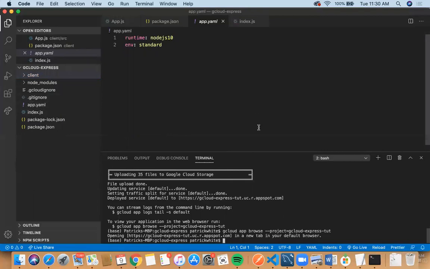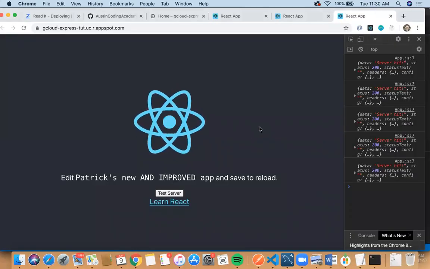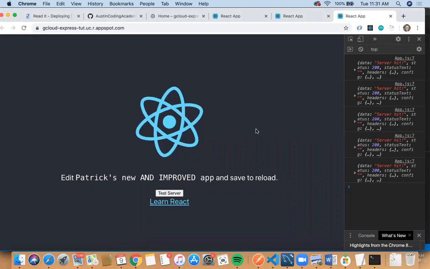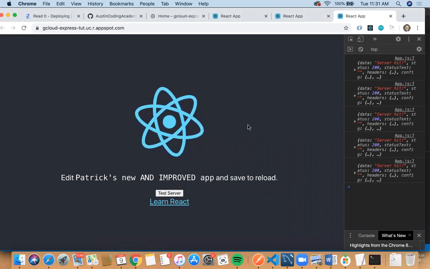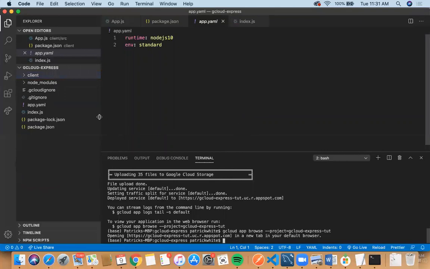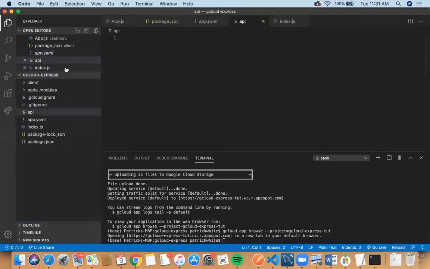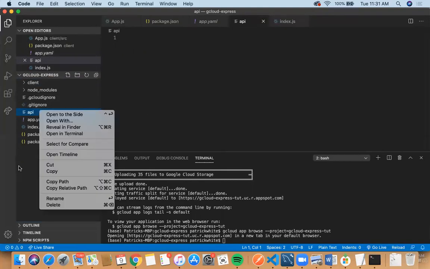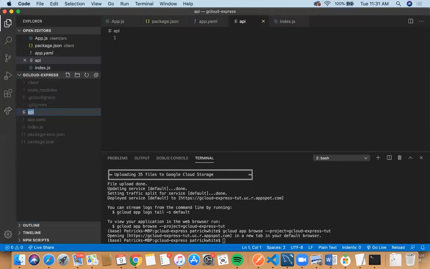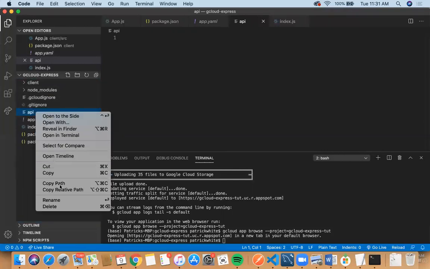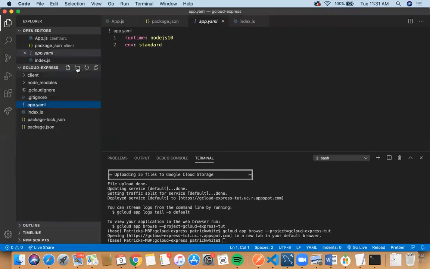Let's see, I'm trying to think of what else. Yeah, so this would be a really good launching point. So from here, you could build out your application. You'd put your API folder here with all your routes. Let me delete that. Come on. Delete. Okay.